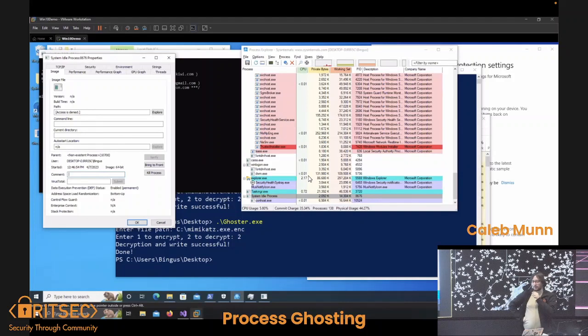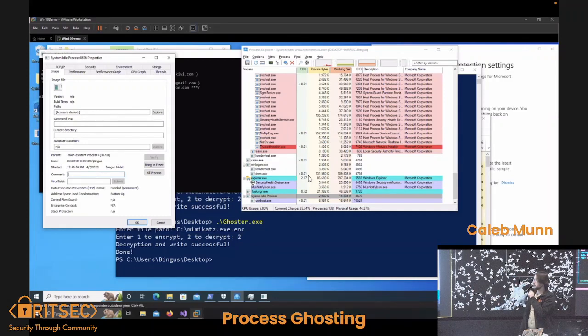There's also a few other things that I want to mess with that are similar to this and also use these transient file states. There's a thing called process doppelganging, which is similar, where you use Windows NTFS transactions to basically write to a file and then undo the transaction, so that you can create the process when you write to it, but when you undo it, it rolls everything back so that the file looks like how it was before.